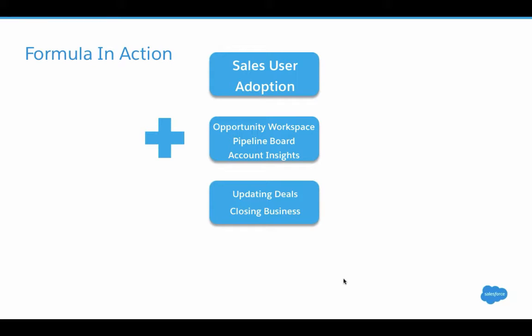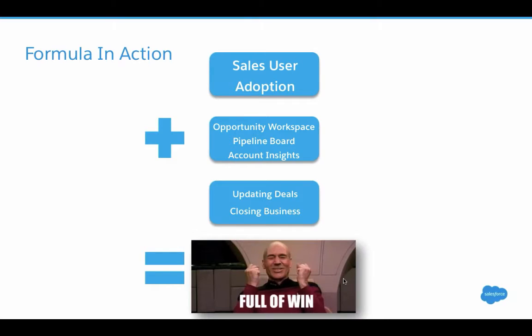And what's the impact? So I've determined my business need. I've determined what I'm going to show, the features that correlate to that. But I also need to include that end result, and since my audience is a sales user, the impact to them is going to be updating deals and closing business. Because we all know our sales users and our end users, they want to win, right? They want to close more deals. They want to have better visibility into their pipeline. So when I identify that formula as applied to that demo, this is what I come up with in action.